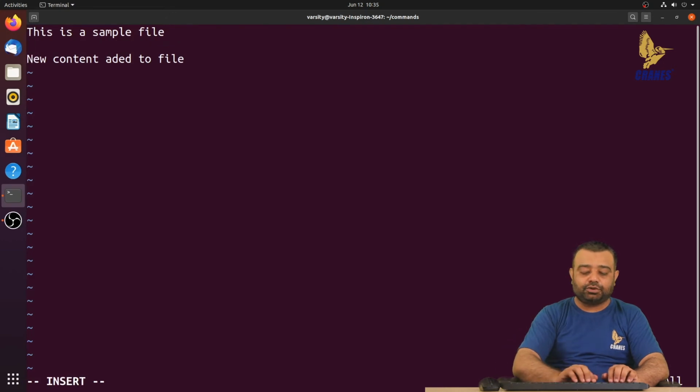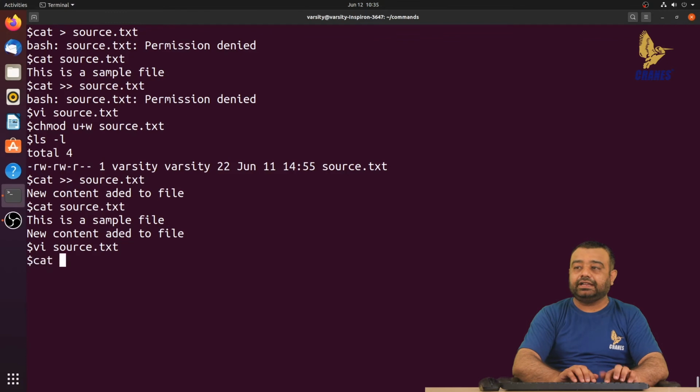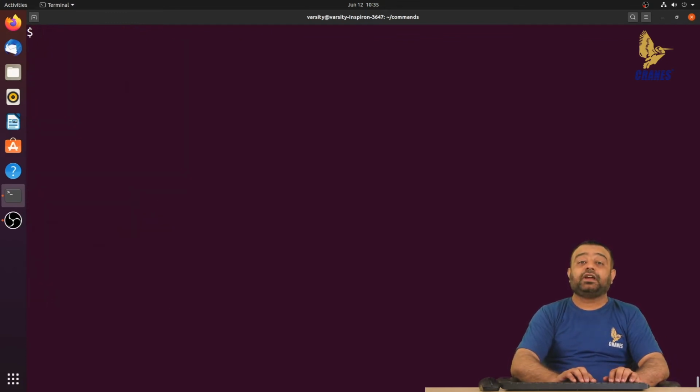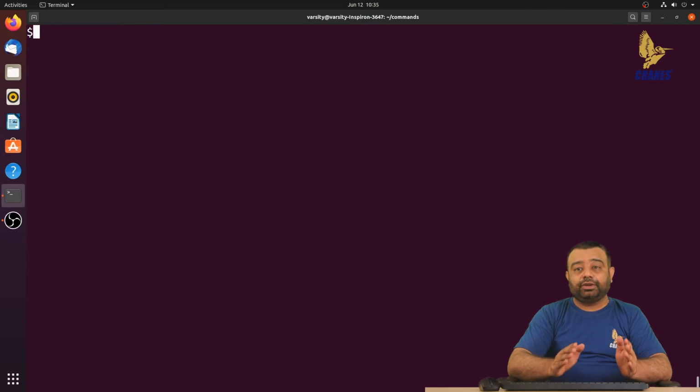You can go to insert mode, you can just write hello, right? We can just save this file here and then again print this. Fine. Okay, right. Now the execute permission, we can see how to change the execute one, but how do we run that file, that we'll see in a later session.